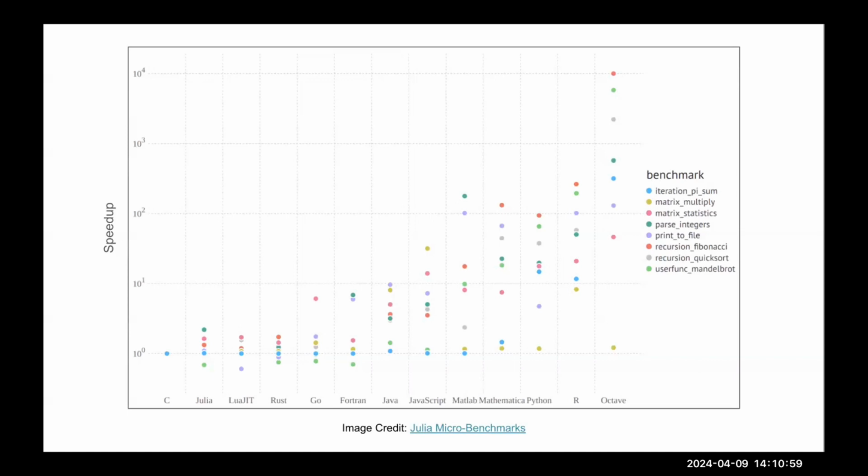So again, this is just trying to show you that Julia actually is very fast if you write it in the right way. It's kind of like CUDA for GPUs. If you write it in the right way, your GPU code will be faster. In other cases, you actually get slower code if you don't write your CUDA code properly.